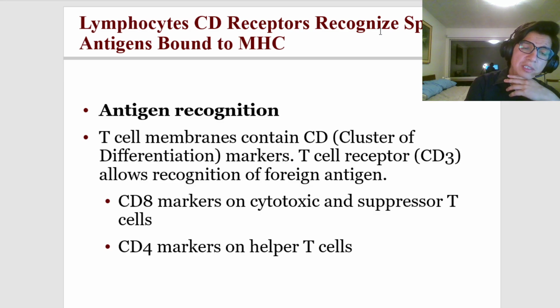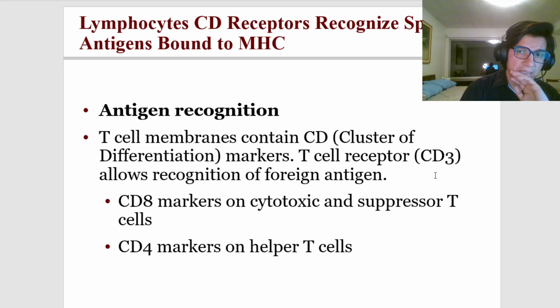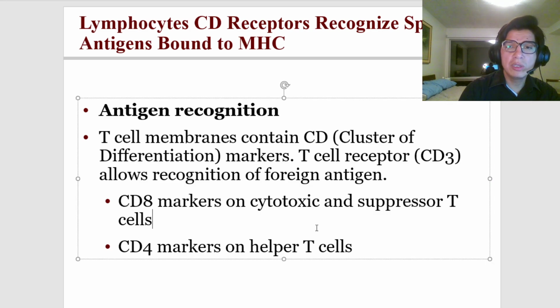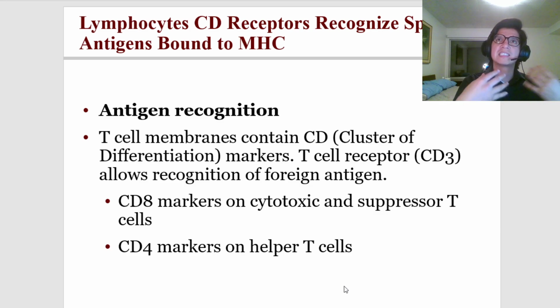These clusters of differentiation, we have two kinds. We have three kinds, but I want you to focus on these two. This third one we will speak about in a little bit, but these are the ones I want you to focus on, because these are the ones that are going to interact with major histocompatibility complex 1 and major histocompatibility complex 2. So we talk about the major histocompatibility complex 1, the one that says kill me.